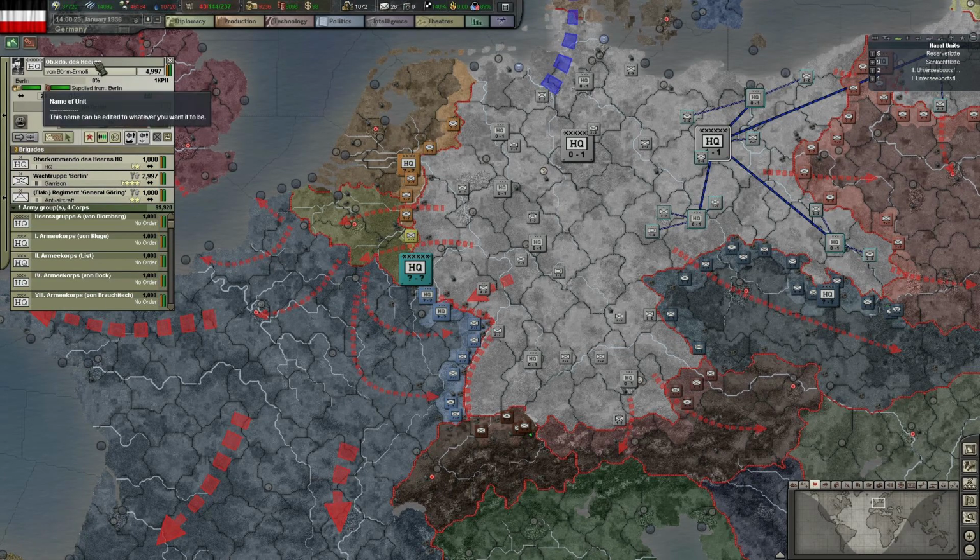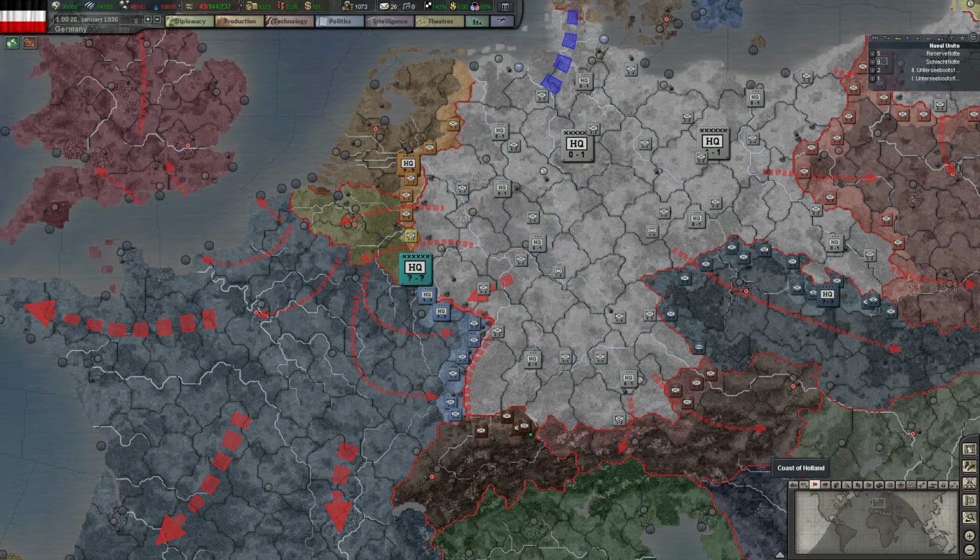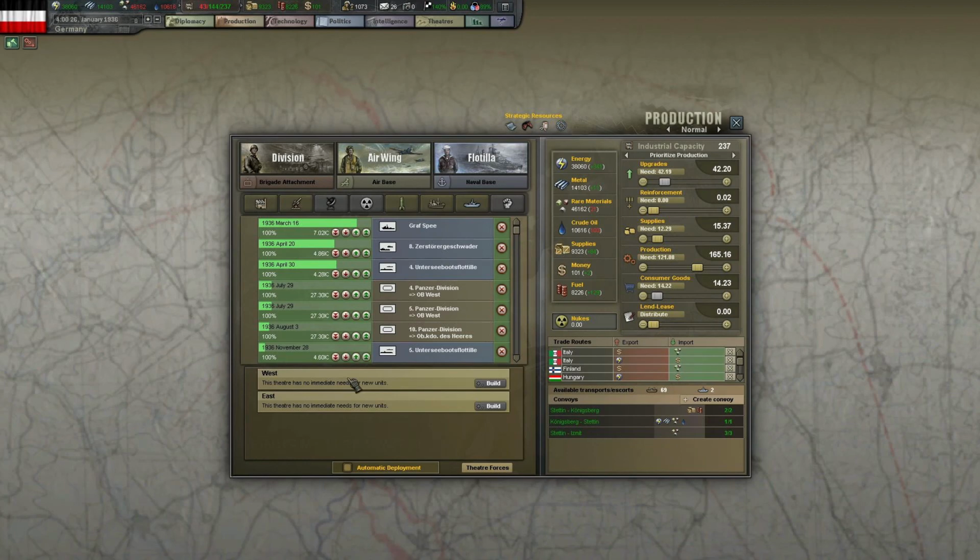So, East, West. So then, there you go, West and East. That makes life easier for me. So you can see the trade routes are in there. And we are continuing to trade, which is good.